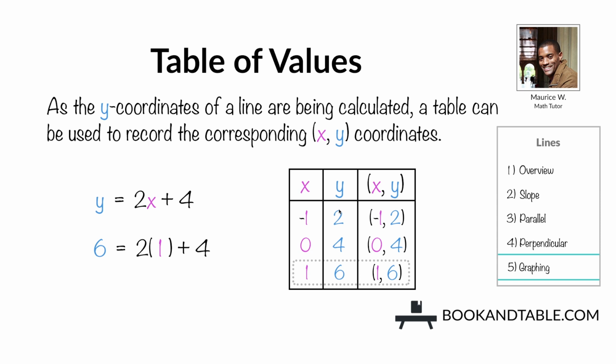Now, throughout this chapter, the x coordinates that I'll be plugging in are -1, 0, and 1, just because it's pretty common to want to sketch the line close to where the axes intersect. So just for the sake of consistency, I'm going to use -1, 0, and 1 for our x coordinates. We'll plug those values into the x in the equation, and we'll get the resulting y. Now you'll notice, in order to do this, we'll need for the equation to be in slope-intercept form, so that when we plug in an x value, the resulting y value is isolated by itself. So let's take a look at a question like this from start to finish.